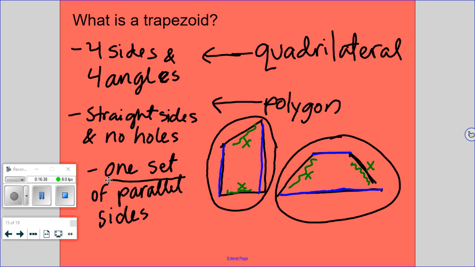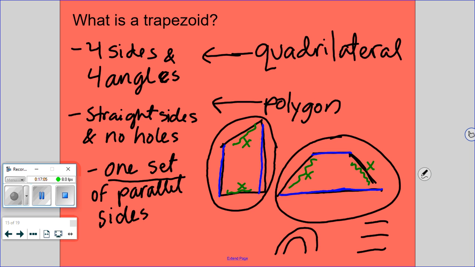Parallel sides also go in pairs. Think like your shoes. You don't go buy one shoe at the store. You have to buy them both. You can't just have one parallel line. It's not parallel to anything. It's just a line. You have to have another line to make them parallel. Does that make sense? You can't just have one shoe. You can't just have one line and call it parallel. They have to have a partner.